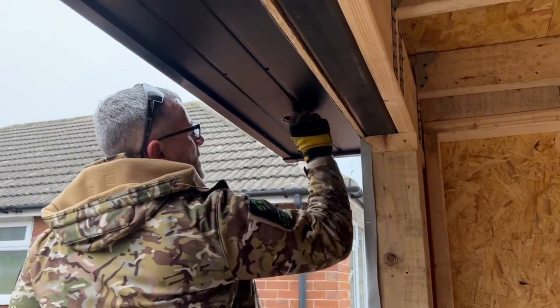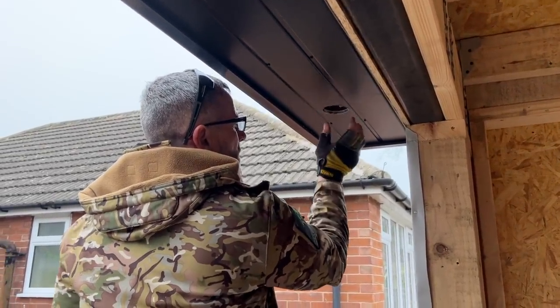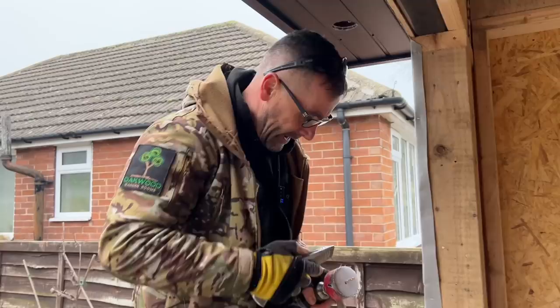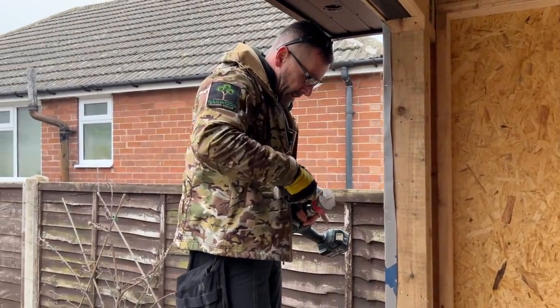Okay, so that's gone through there, nice. What will happen now is the spotlight will drop in there and the bezel will move left or right, so we can centre it a little bit better if it's slightly out. Get that bit out of there.